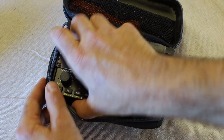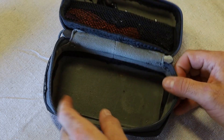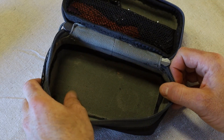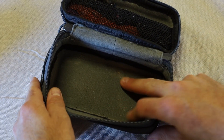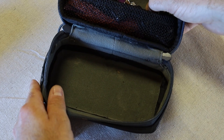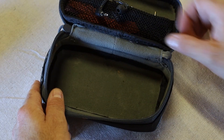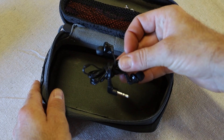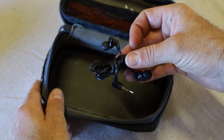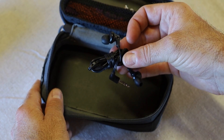The case gives it a decent amount of padding — it's got a little felt lining and some harder rubber-ish foam on the outside that helps protect the radio. In the pocket in the lid I've got a standard set of earbuds. Fortunately, if I happen to forget them, the radio itself has a built-in speaker, which is a nice little bonus.